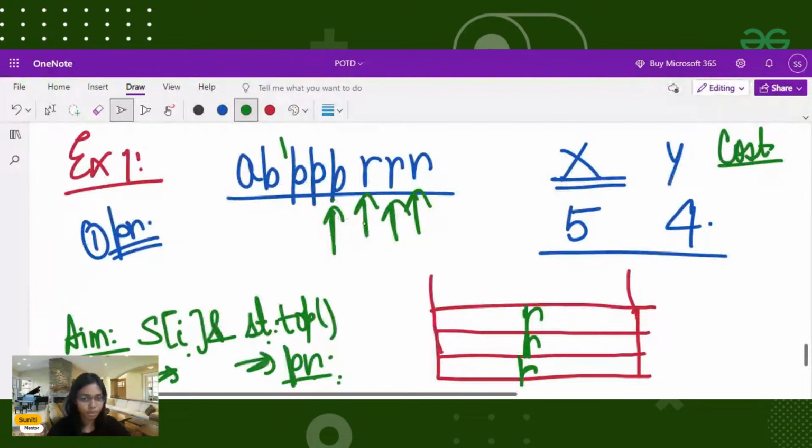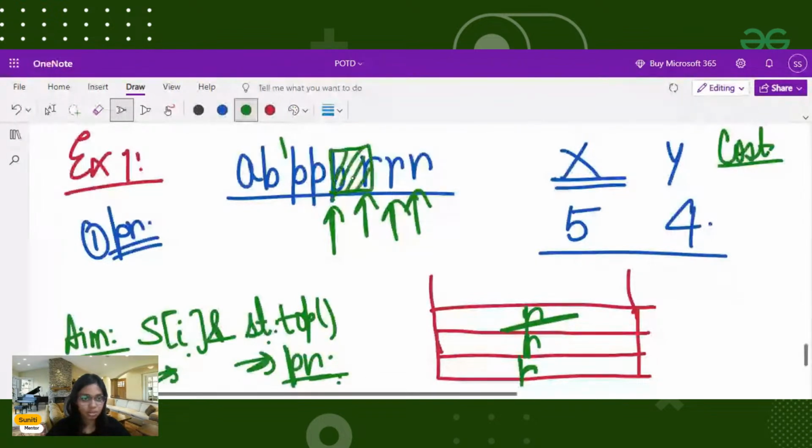Now do I need to push P or do I need to pop R? Yes, it is getting satisfied. That's correct. As soon as the condition gets satisfied, what you need to do is pop. That's the correct answer, Astha, Ankit, Jinay, Rishit. That's great, everyone. As soon as we get the pair, simply pop the R. When you have popped the R and we haven't pushed the P here, it means that this substring we have removed.